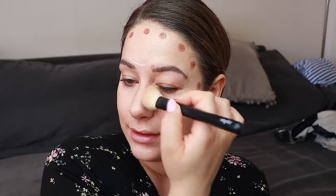And I am using a Real Techniques number 4 brush to blend that out, and this is, if you are unaware, I started blending here, I don't have anything there. This is the Charlotte Tilbury contour wand, and I have the shade light, I think it's fair to medium. And I like to just start off kind of where my mood is and just blend it out. And this is beautiful. I definitely understand why this has gotten a lot of hype, because it isn't matte, but it's a little bit radiant, and it's just beautiful on the skin. It brings some life into it.